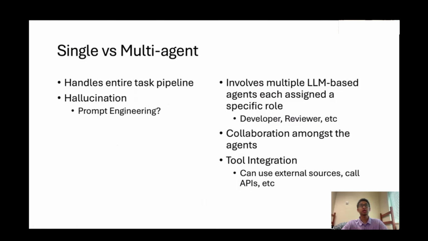And the easiest way to think about this is, when you go to Gemini and you ask it, hey, what's my name? It doesn't really have tool integration, right? It can't answer that question because it doesn't know your name until you tell it. But if you had, let's say, an API call to your Gmail where it knows your name, then you can get your name from it. So that's what multi-agent systems are good for.